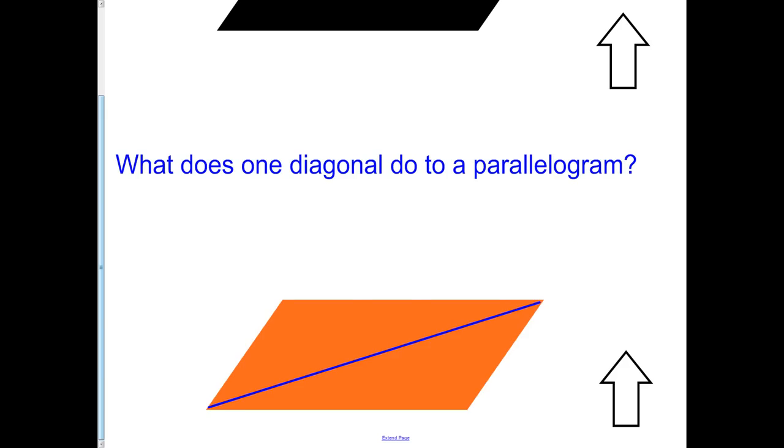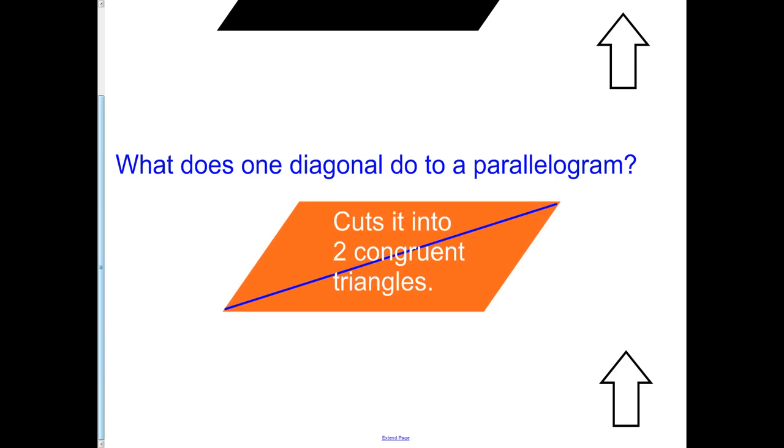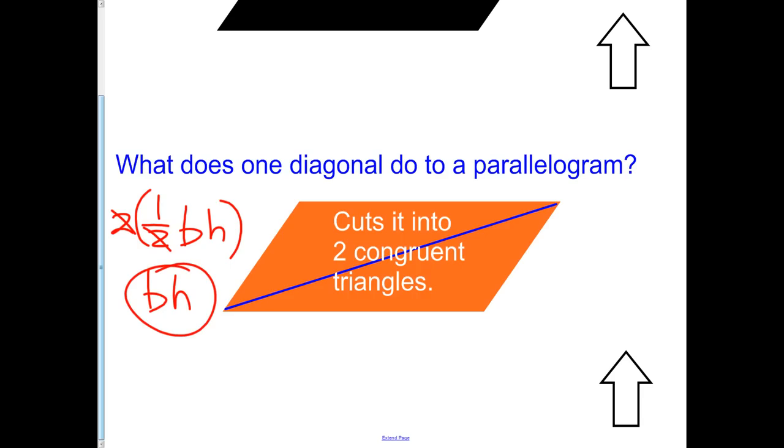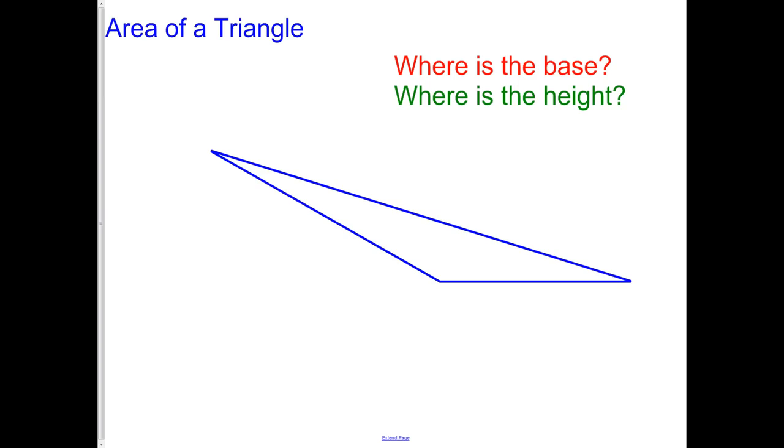And if we think of the area of two triangles, we have two triangles which are both 1/2 base height. That would be the area of a triangle. And if we multiply that by 2, 2 and 2 cancel out, and I'm left with just base times height. That's where the area of a parallelogram comes from: when we cut the parallelogram into two congruent triangles, we have base times height when we combine their areas.